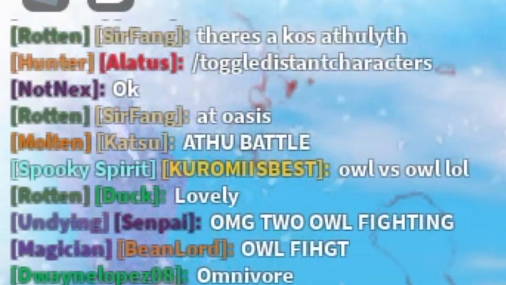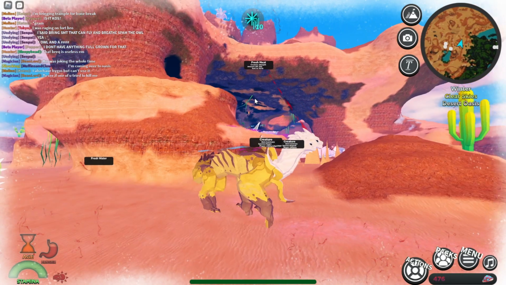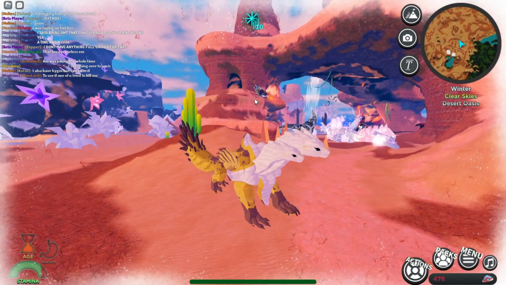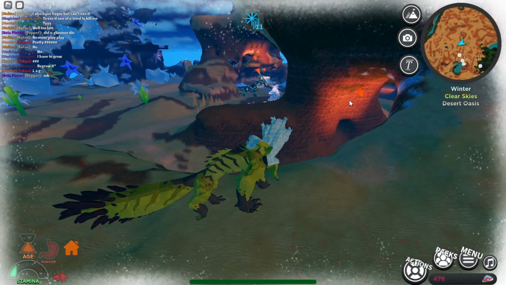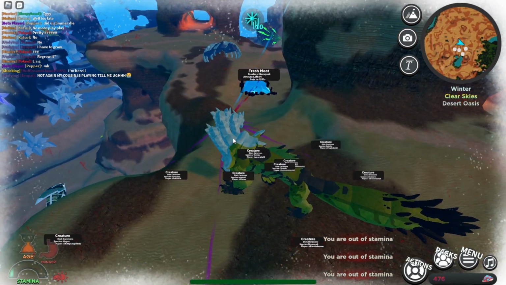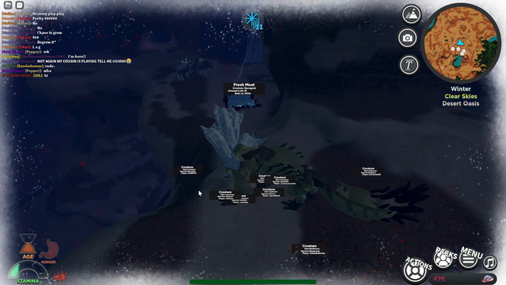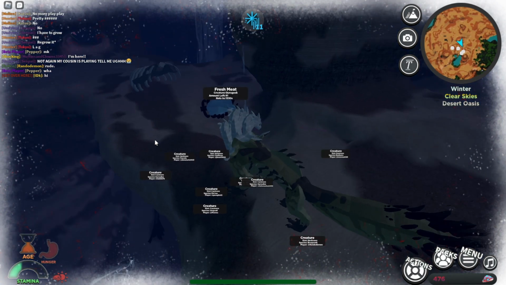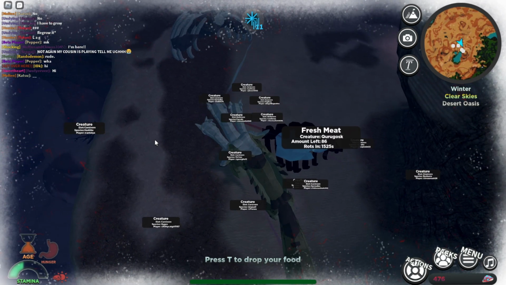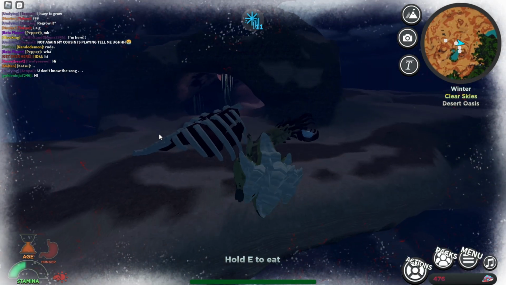Oh, wait, that's what they were saying about two owls fighting. The bad owl ended up winning. I feel like owl has retreated. We have won the war. No! The Kurogosk did die. Oh, no. Not the Kurogosk. Oh, I can't even pick that up. Oh man, Kyurugas was so cool.